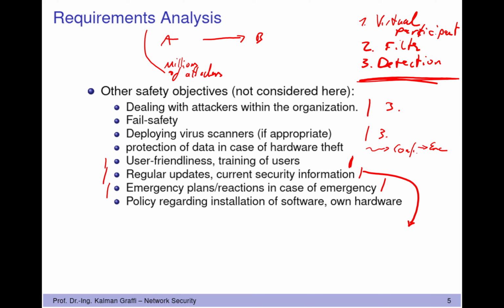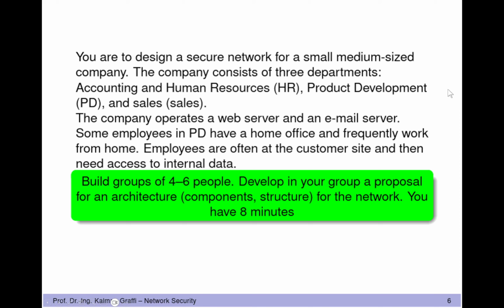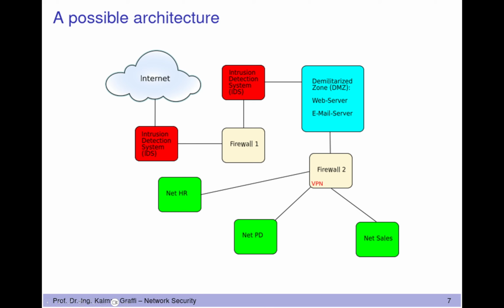Okay, so let's start with the first steps. In case I find my mouse, okay, so that's what we should build for the architecture. You have 8 minutes. We went a little bit through it. Do you want to take your time how to ideally build it, or should we go through it? No, okay. Okay, so let's have a look.